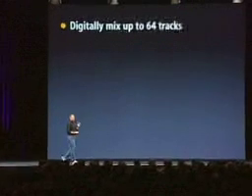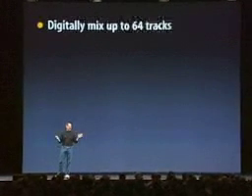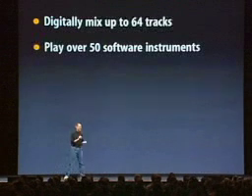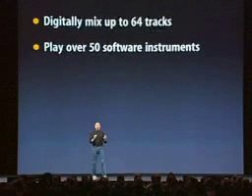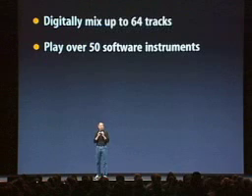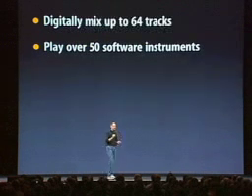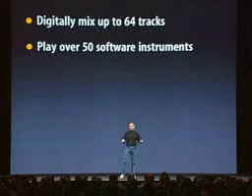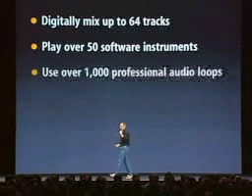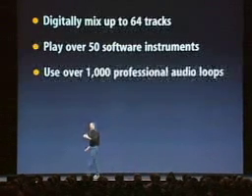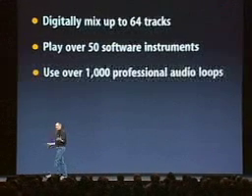So what is GarageBand? Well, you can digitally mix up to 64 tracks right on your Mac. You can play over 50 software instruments that we've included right in GarageBand. These are super high quality software instruments that you can play if you have a USB or MIDI keyboard. You can use over 1,000 professional loops. For those of you familiar with Soundtrack, we've built Soundtrack right into GarageBand. And there's over 1,000 professional audio loops. So it's like bringing the band with you. The backup band comes with you.